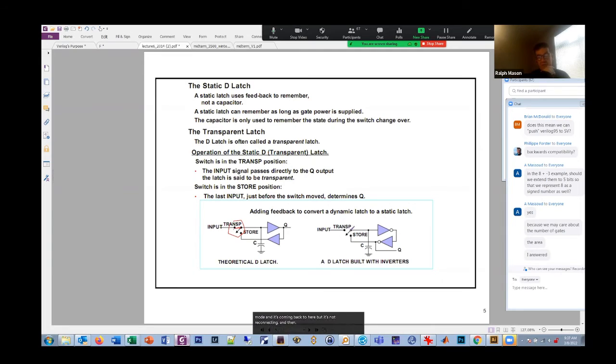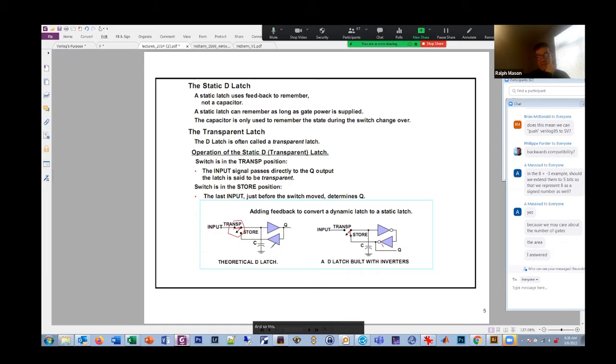And then when we switch it to this node, it's not transparent, it's holding it, but now the hold is this feedback path with either two buffers or two inverters. And so it remembers. So yeah, we still have this capacitor that the signal comes on, but we don't care about the leakage. There can be a leakage coming through here, but the fact that it's being driven by a transistor overcomes any leakage on the node.